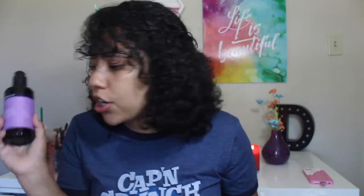This is a new product, and I will talk about it more in depth in a skincare video, but this is the Kakadu Derma Doctor Brightening Daily Cleanser. Holy crap, I'm an oily girl and this is for dry skin, but it makes my skin look so glowy and brightening, and I love the way it makes my skin look. Do you see this glow that I've got going on right here? That's just from this face wash. So that's saying a lot.